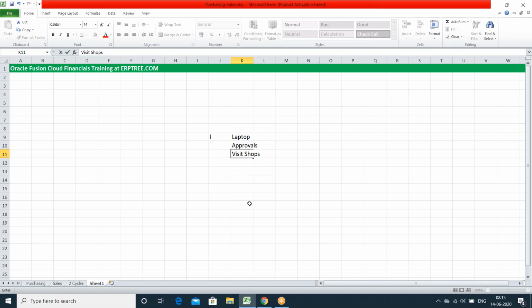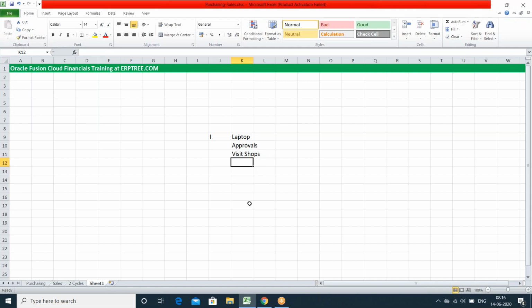or I'll start finding the laptop online. Okay, I'll start working on that process online. It could be physically, you may go and visit shops, or you can plan to get the laptop online by placing the order. Let's take the simple case. You started visiting the shops. So I have to go and visit shops.